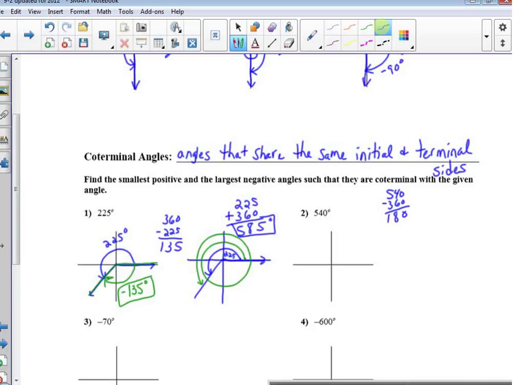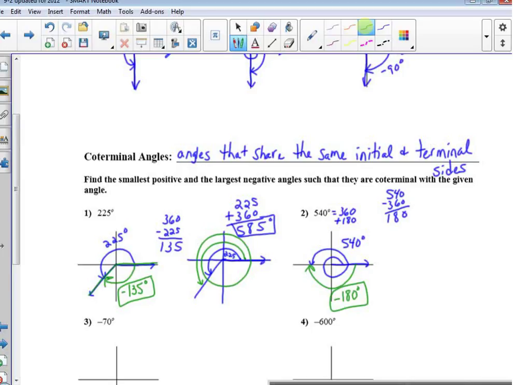So that looks like it's 180. So for 540, here's my beginning. And so 540 is made up of 360 plus 180. So if I go 360 and then 180, there's my 540. Now if I want to find the smallest negative, I mean the largest negative, I should be able to go like that. That's just halfway the other direction, so that's negative 180. And I'd get that by taking 360 minus 180.